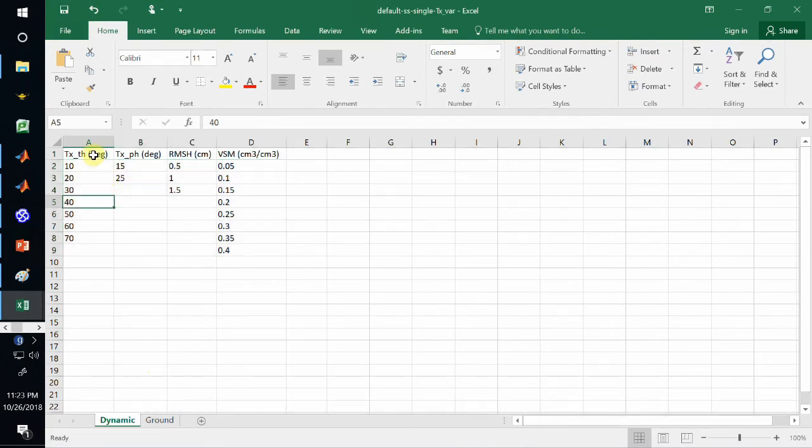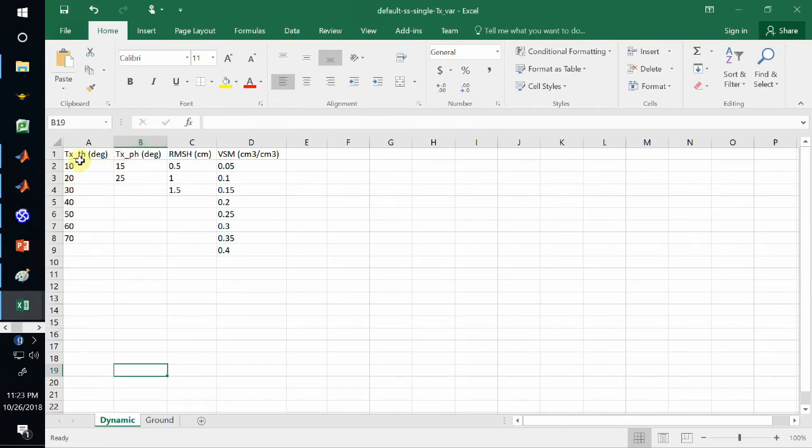And again, order is what really matters here. That's why it's important to make sure that everything is correct in your GUI, that if you've selected variable transmitter, you declare those and place them correctly in your configuration input file.